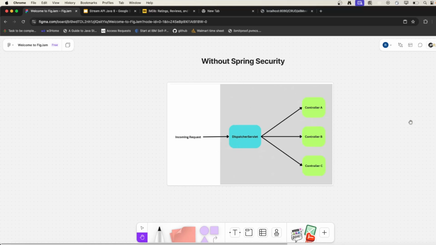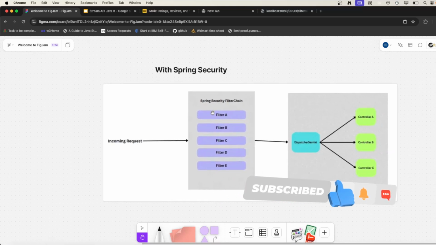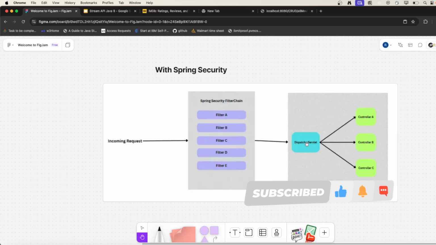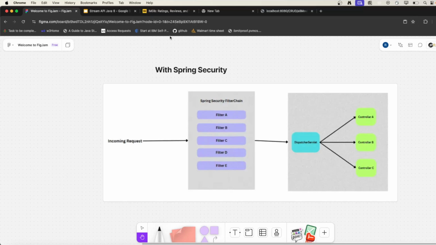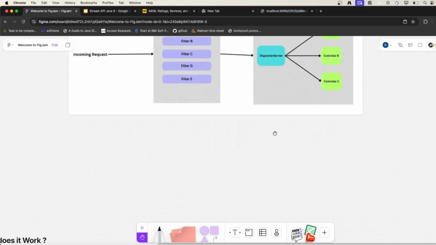Okay, so what Spring Security does is introduce a filter, or I would say a layer, between your incoming request and the dispatcher servlet. That thing introduced between the incoming request and the dispatcher servlet is called filters. When Spring Security is added to your application, all your requests come to this Spring filter chain first. Other than filters provided by Spring Security, we can add our own custom filters as well. These are the filters generally used here, but those are provided by Spring. The filter chain, after authentication and authorization, passes the request to the dispatcher servlet, and then it passes it to the controller. So how are we going to configure our username and password in our Spring Boot project?